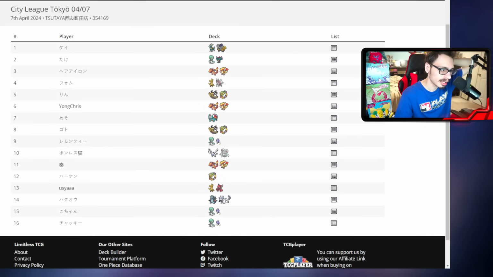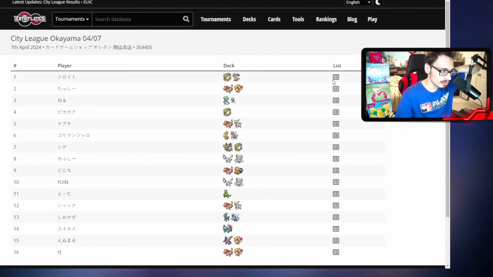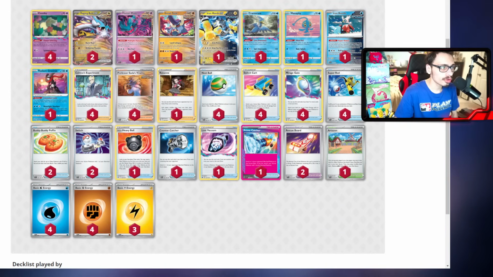All right, this Goldengo not having the Hyper Aroma. Okay. We'll go to the next page here. Ooh. Lost Zone Raging Bolt won this tournament. Let's go. Yeah, Raging Bolt, Fluttermane, Great Tusk. Does have Iron Hands in the deck. Stuff like that. Cool stuff. Yeah, I like to see it.